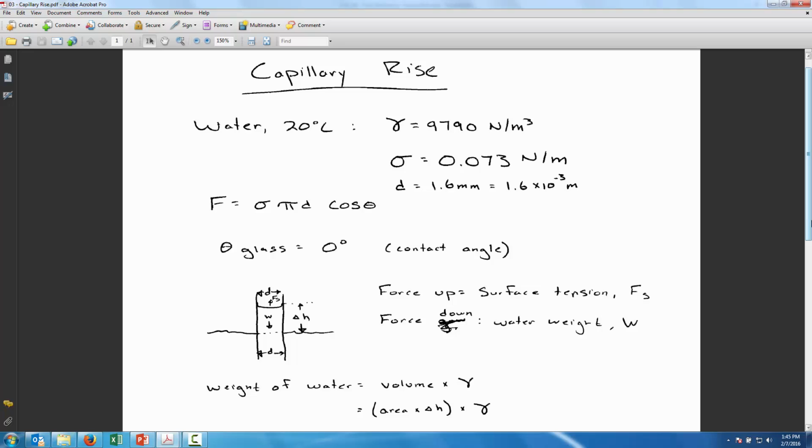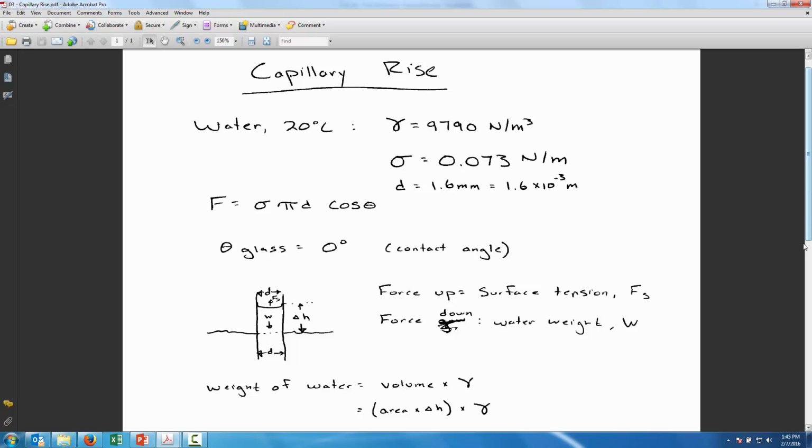It gives you the idea that D is the diameter, that W is the weight of the water. We know the direction it's going. You can see the surface tension is up. I don't know why I put a second D there. Delta H. And so, if there's a drawing you can do, even though the book maybe has a nice drawing, put it on the paper, because there's something about doing the drawing that helps you to visualize and hold the problem in your hand in a way.